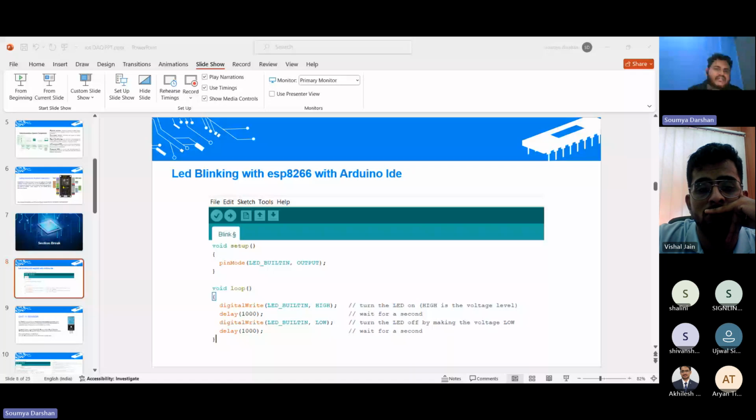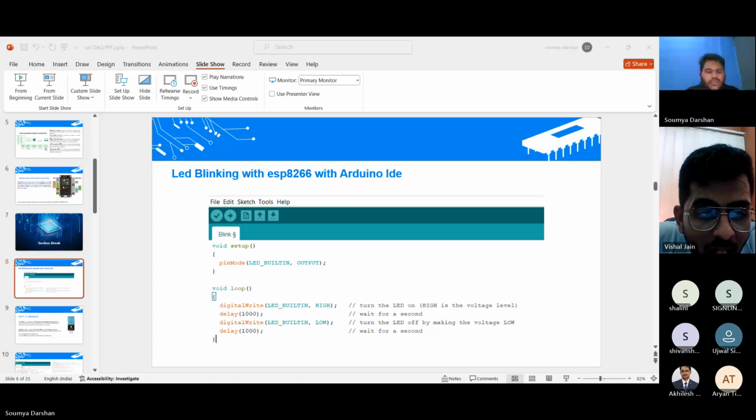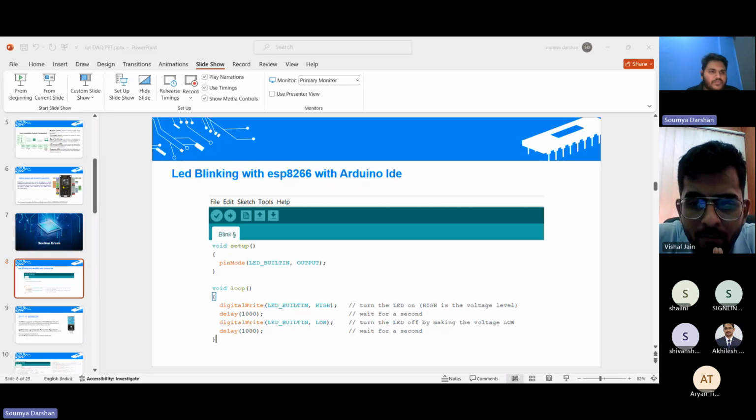This is a void setup, and this is a void loop. Setup means basically you can put all the declarations here. Suppose in an MCU you have some digital pins and some analog pins. You can declare here with pinMode, setting the pin for output or input, like the pin for LED blinking or your sensor input. If the sensor is giving some data, then your MCU pin is set for input, taking the data. And if you set the pin for output, it is used for an LED, motor, or any kind of relay. Understand?